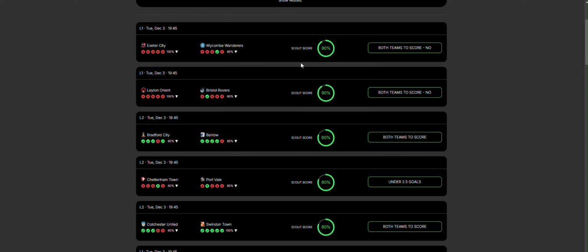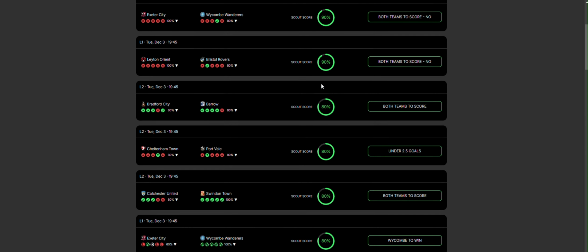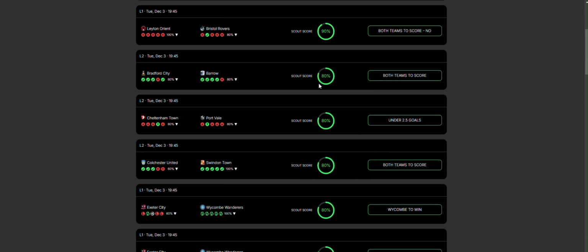The top 2 bets are obviously both teams score no. I personally don't want to put those in my accumulator, so I'm going to ignore them. Bradford Barrow, 80%. I tend to try and look at games above 80%, to be honest with you, using the last 5 games, and then the last 6. That's where I've had most success using the Bet Builder tool.